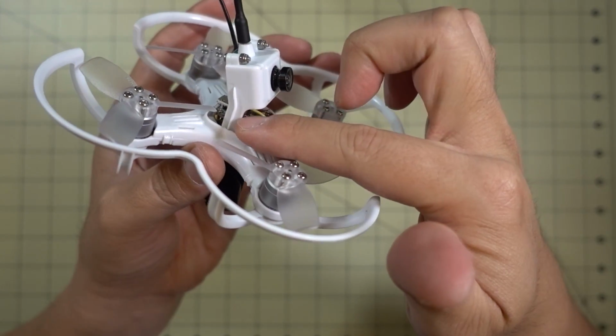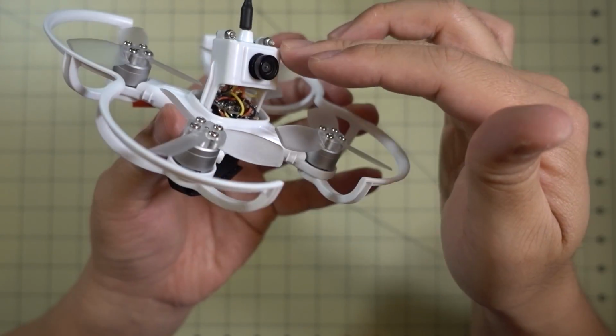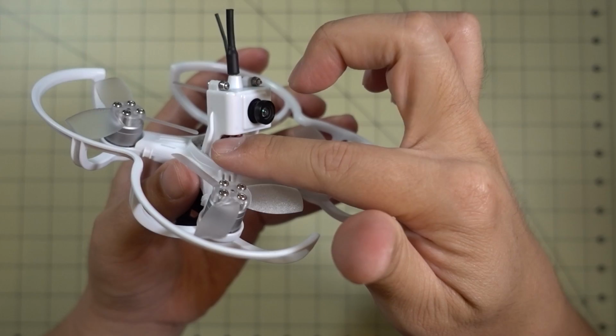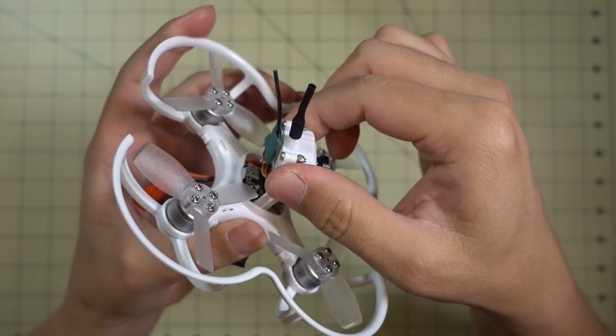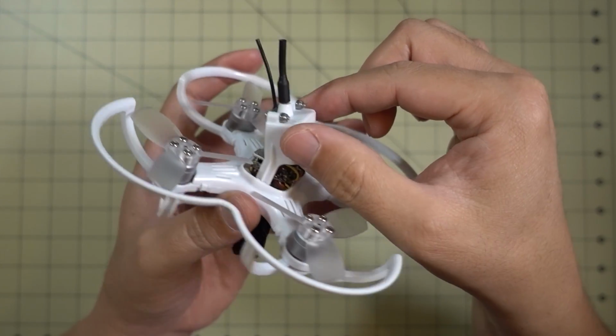However, there's only these two plastic pieces here that are holding the camera in place, so if you happen to hit it at the right angle on something pretty hard, pretty sure that these will snap. Even though it does feel pretty sturdy, I'm pretty sure that's going to break, and that's probably one of the weak spots on this model.